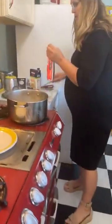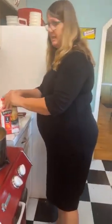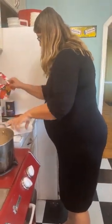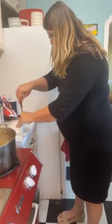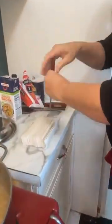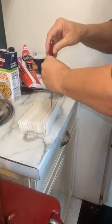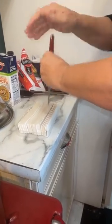And when I take my dumplings, make sure you keep them frozen until you're ready to use them, because if they start getting soggy ahead of time, they won't do as well. So what I like to do is to get mine out, and I take a knife like this. Let's see, I hope these will do good today. And I just like to go down here and kind of break them apart. These feel like they are maybe not as cold as they need to be. Not cold. Here we go. I like to just kind of break them apart, and I'll show you what I do with them next.